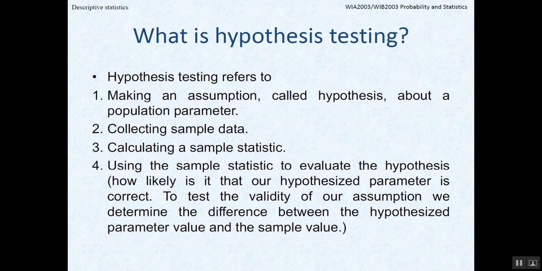Once you get the data, now is the time for you to do the statistics, right? So put the data into any tool that you want to use, R or SPSS or anything, and then you do the statistical analysis. Once you get the analysis in the form of some values, for example, you call it p value, or sometimes a significance value, whatever, that we are going to see later on in your class. Using this sample statistic, we evaluate whether to accept or reject our null hypothesis.